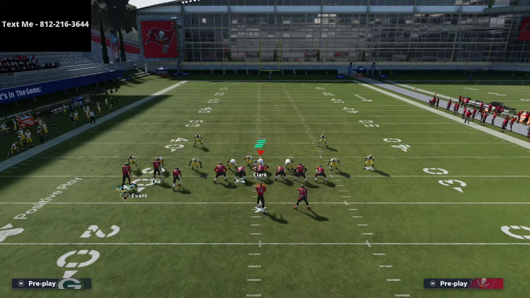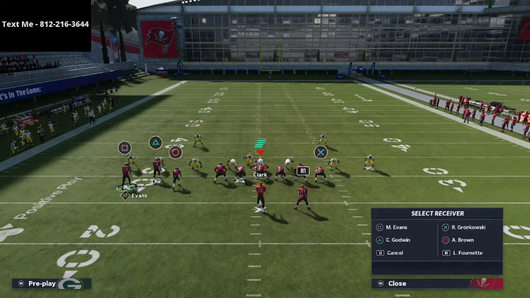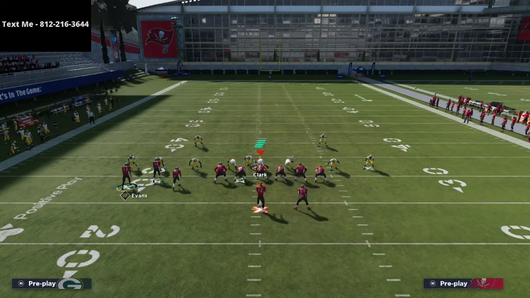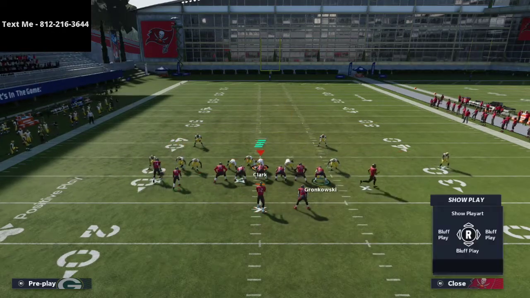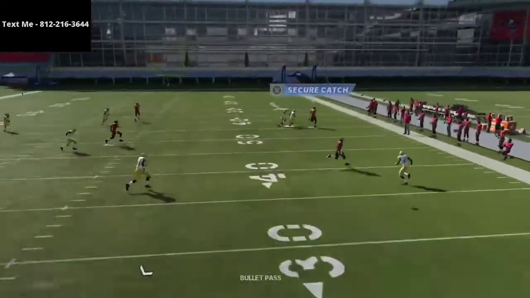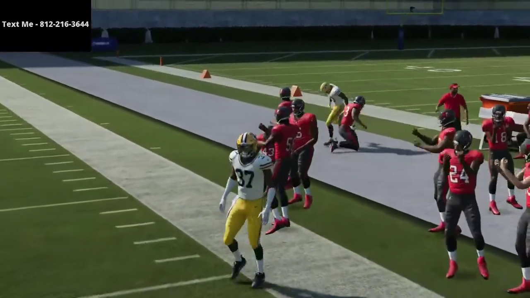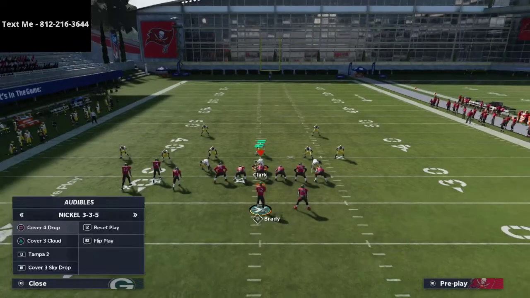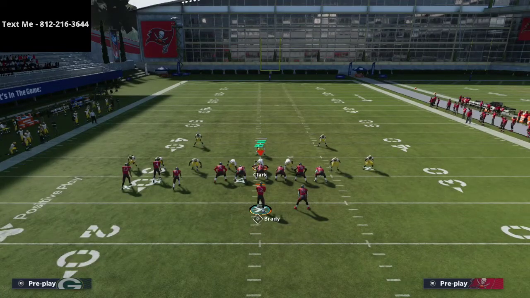really good. All you're going to basically do is take Chris Godwin, and I would just put him on a post or a curl, either one. But this setup right here kills a lot of zone coverages, this motion over this post. If you watch here, you can throw this on the sideline just like that. Now, again, you've got to give him room to run, so you want to snap him early. But this gives you that ability.